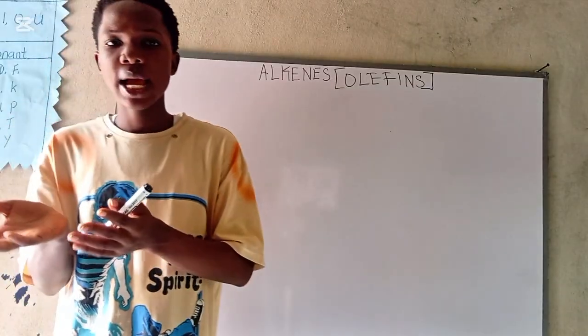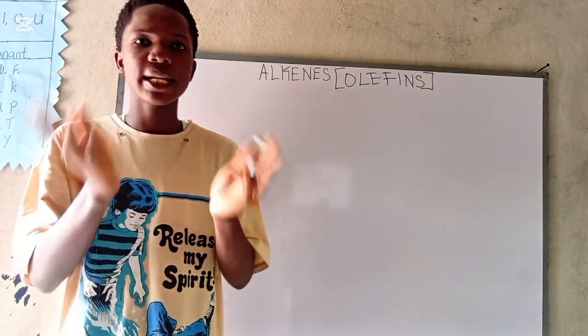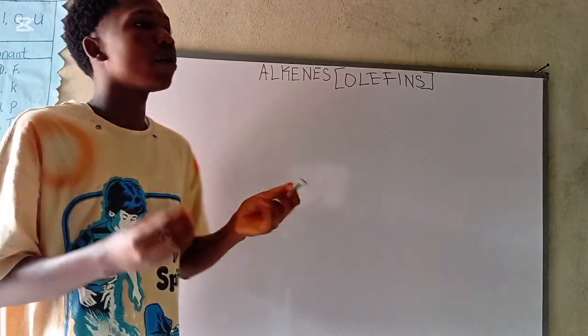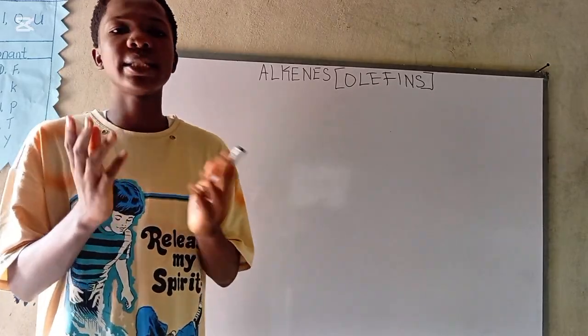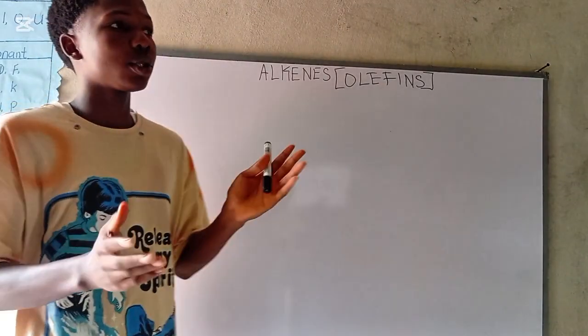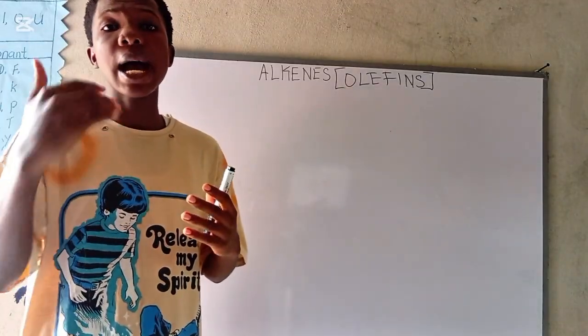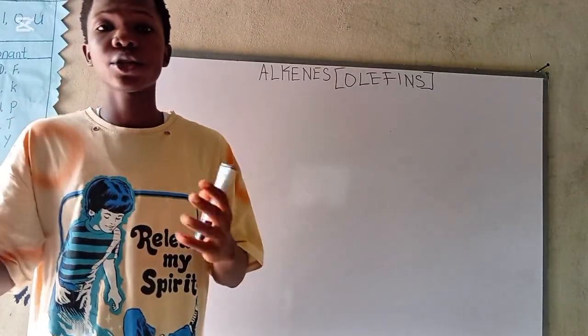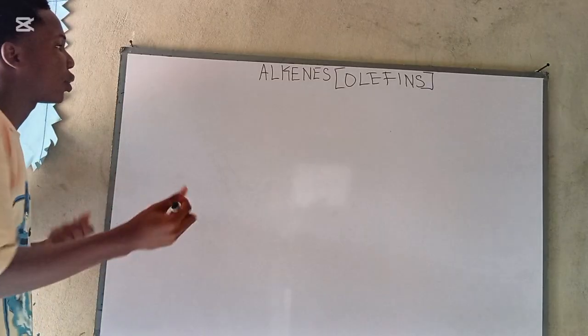Alkanes and alkenes are alike, but they have slight differences. So now I'm going to give you the points which are very necessary for you to know about these alkenes first, before we go into the nomenclature and the chemical reactions and all that. So now let's move into the points first.